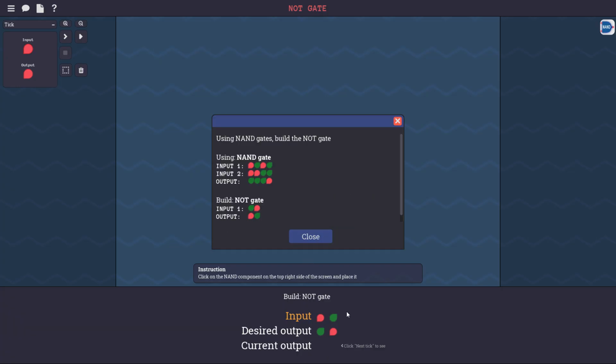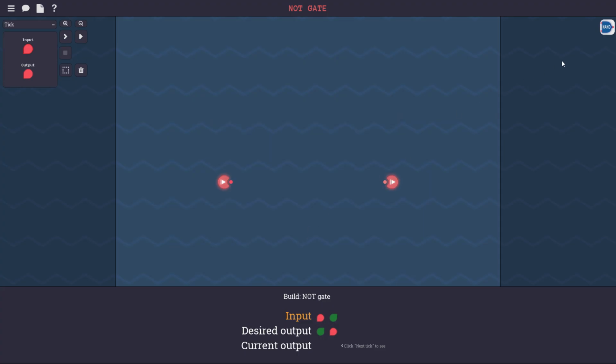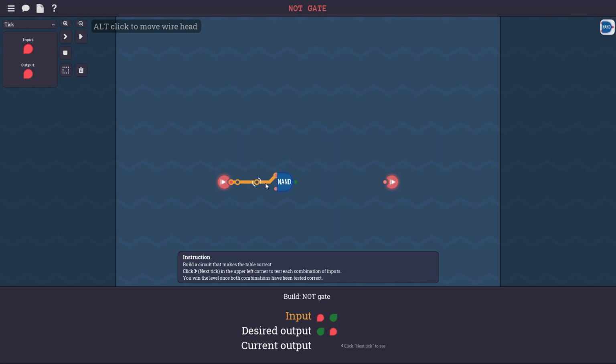Alright, so we have to build something using the NAND gate. We have one NAND gate up here, and I think we can use as many as we want. We have to build a NOT gate, so just an inverter basically. If it's red, it's green. If it's green, it's red. I think an inverter is pretty simple. Alright, we can wire it up. We just have to go like that, right? So if it's on, it's off; if it's off, it's on. Perfect. That's a pretty simple inverter using just a NAND gate. Hit run to check it, I guess.